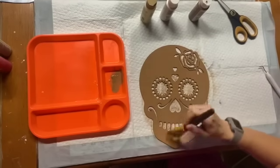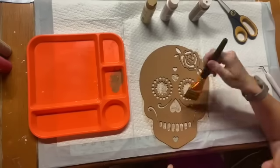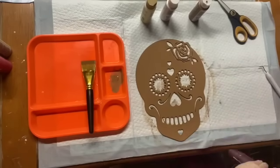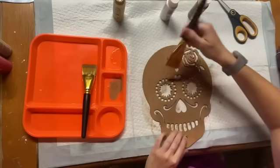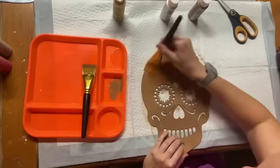So you guys, we are trying Crackle Medium on this. Few tips and tricks for Crackle. First, this layer needs to be completely dry. So this brown is completely dry. I am now applying the Crackle Medium.